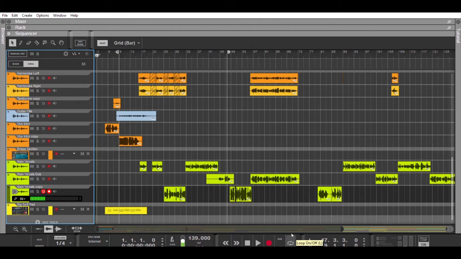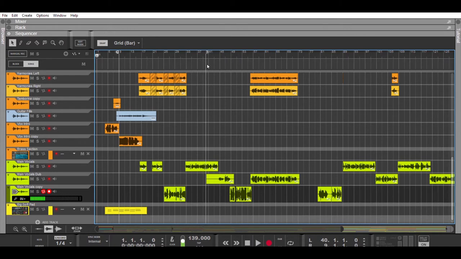This is your loop, your looper right here. If you want to set a loop, you just do left to right. You can do it as close as you want or as far as you want, and then you just press loop right there and it'll turn on. And this right here, actually, this shows you what location your looper is at.